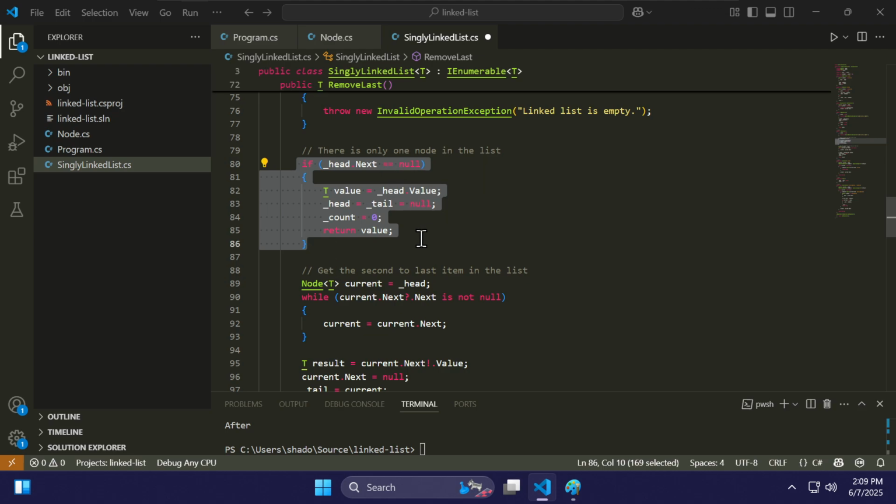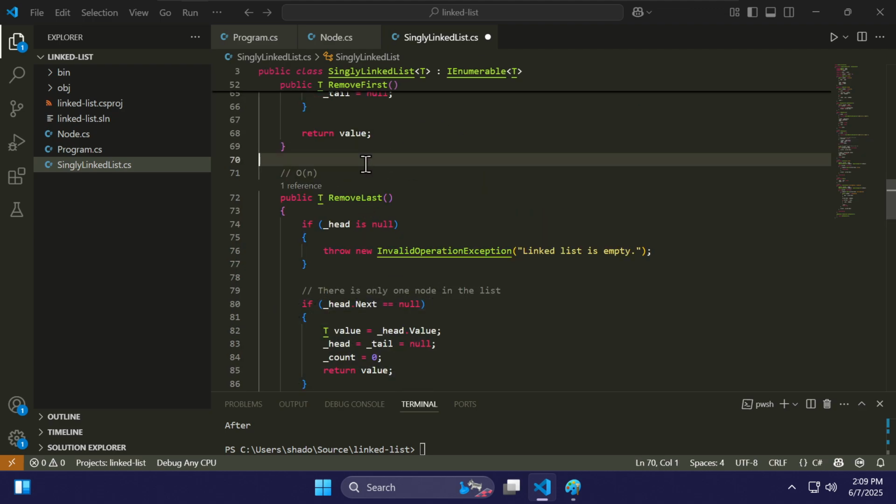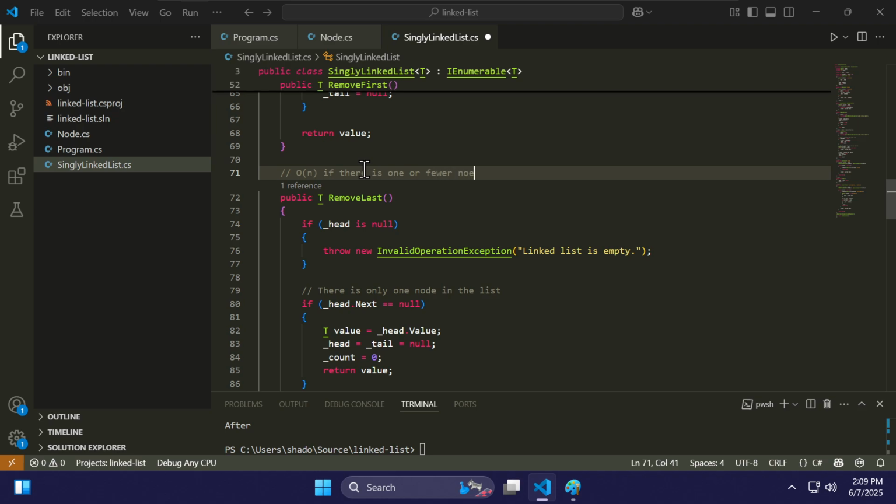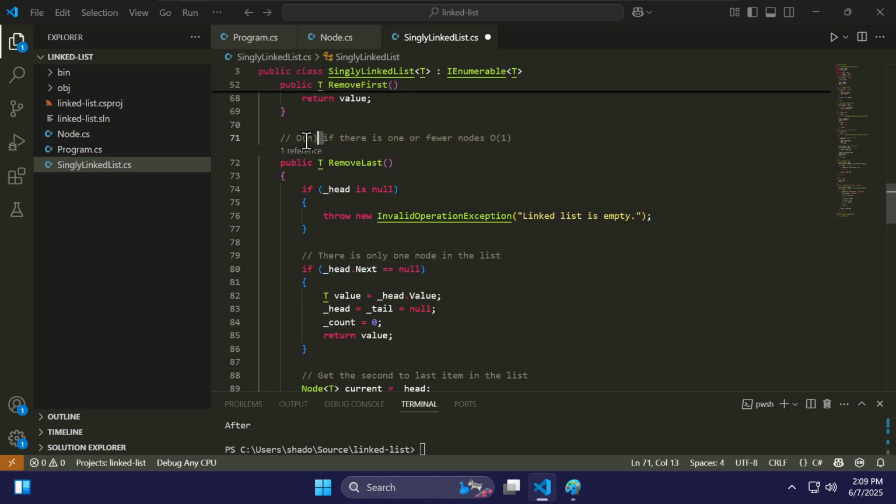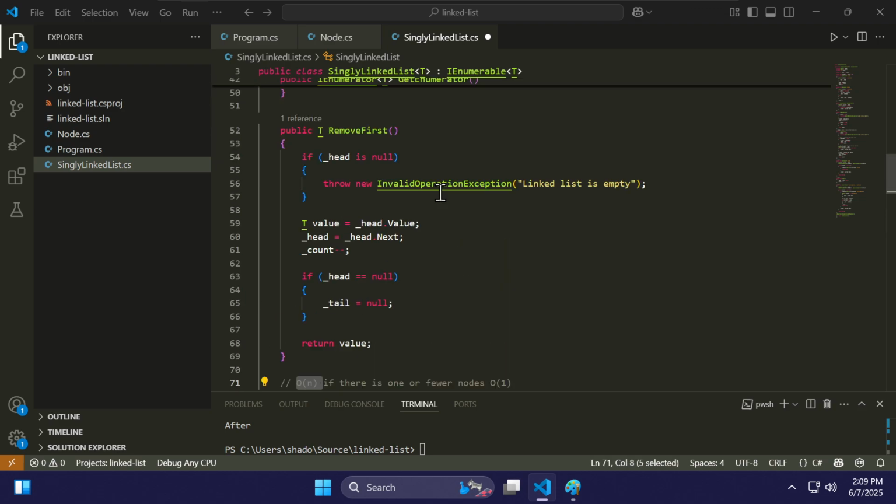If there is one or fewer nodes, big O of 1. But in reality, the method itself would be big O of n.